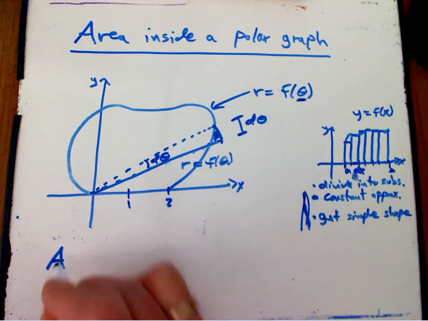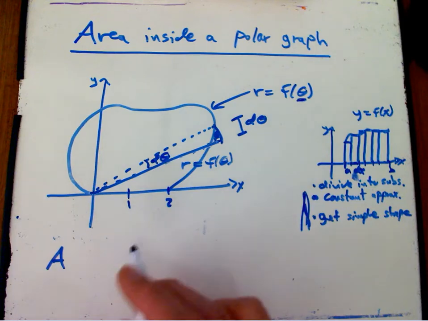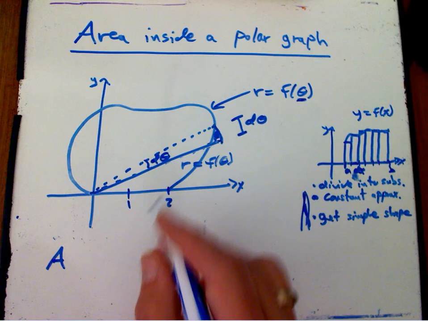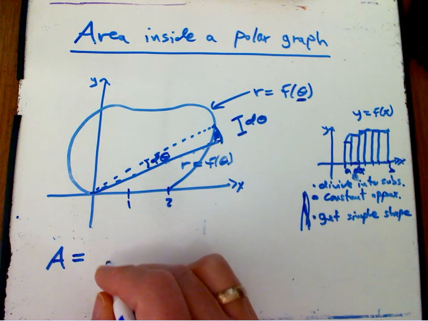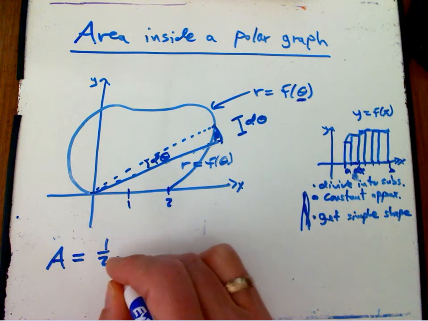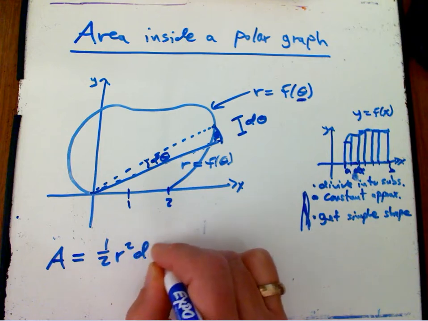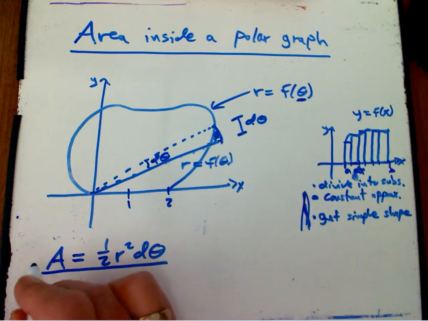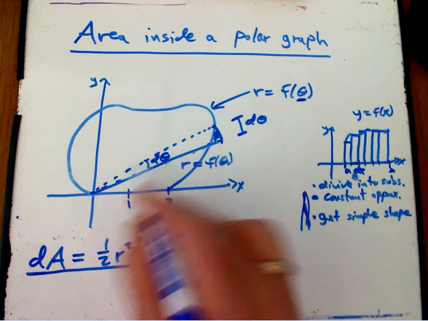Then we just have to appeal to what's the area of a wedge of a circle. This is one of the many places in calculus where we really, really want to use radians. And the formula is just that it's 1/2 r squared times the subtended angle. You can check that by saying, hey, if this is 2 pi, you should get pi r squared. The 2's cancel and you do get it. Okay, so that is going to be our formula for the little bit of area in that wedge.